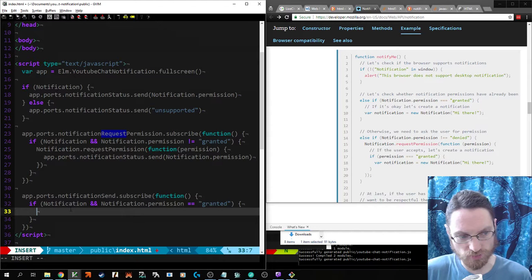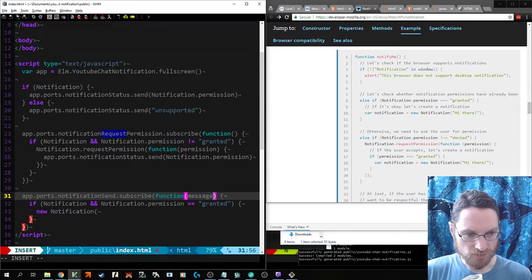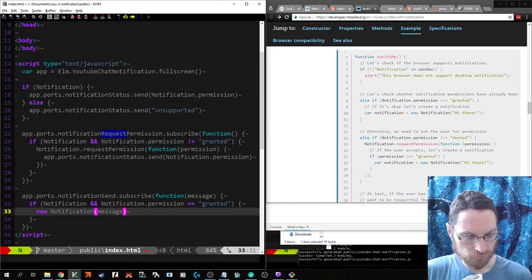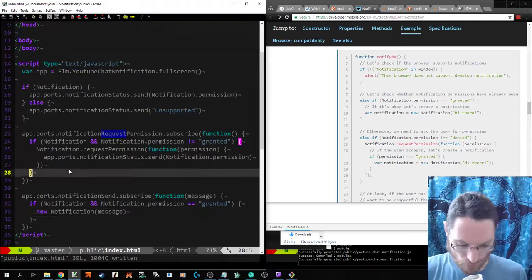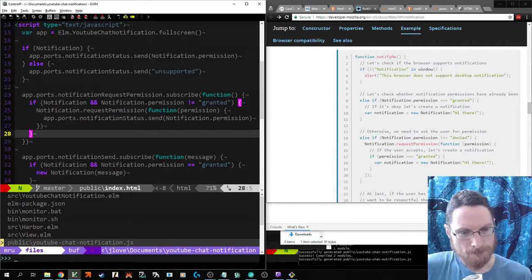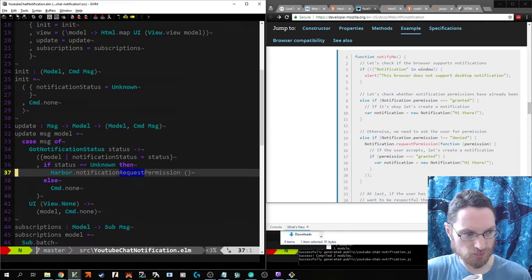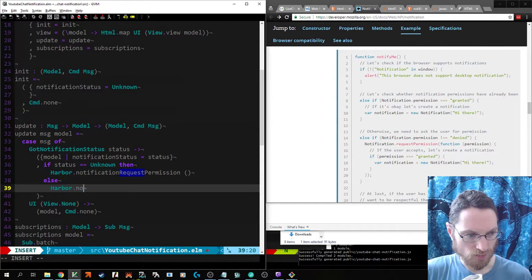It is notification equals notification. Well, I don't really have a whole lot we can do with the notification object at this point. And this has a message. I mean, I almost could have just put notification in this as this function. Oh well. Now for this, we could try doing one on startup just for proof of concept stuff. We're eventually going to want better conditions. So harbor.notification send. Actually, no, this is Elm land.